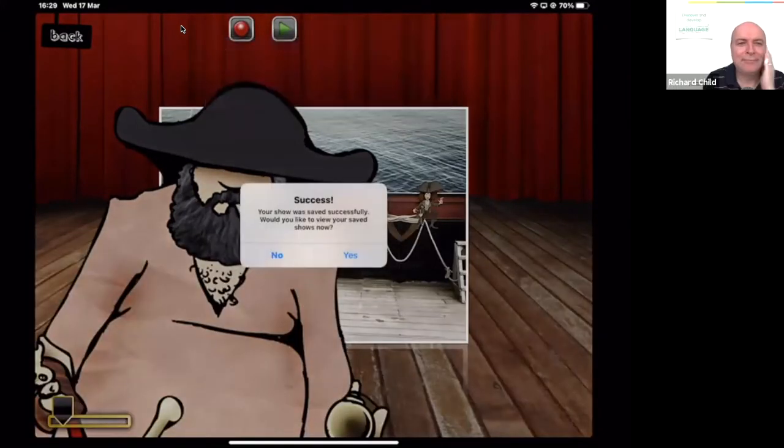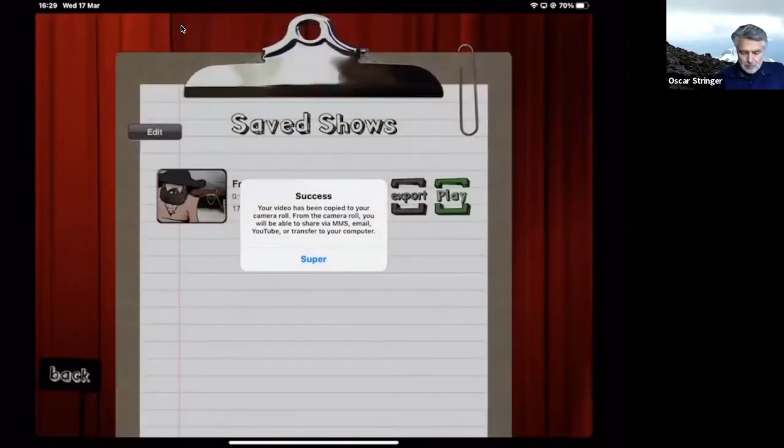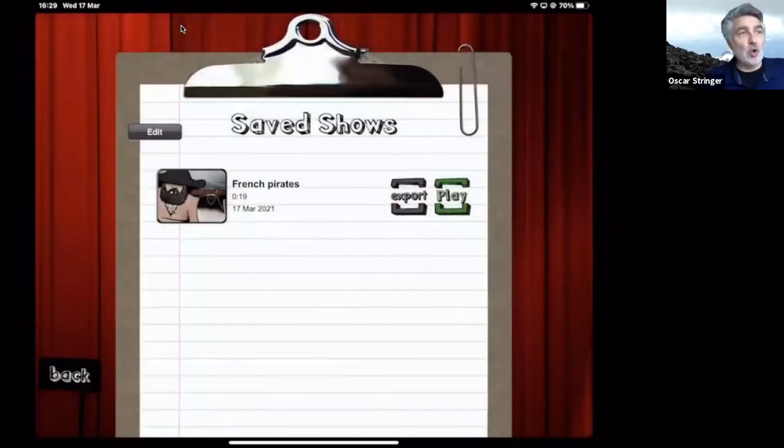Okay. Now what I'm going to do is save that to the app and export it to the camera roll. I just tapped on save and then export quickly. But as I said, there are loads. There's one called Sock Puppets that's great fun, and free. It's sort of taking on from finger puppets that used to be used in schools.